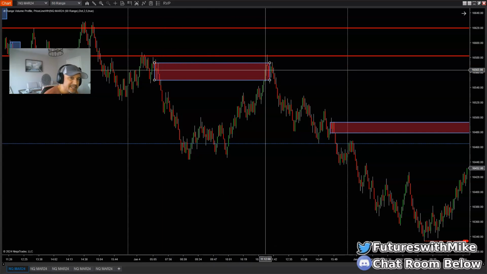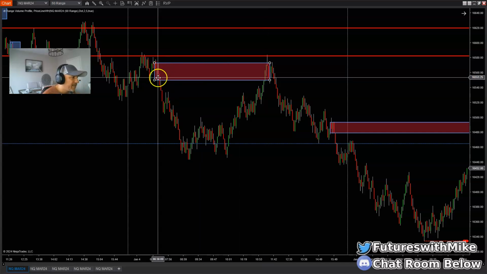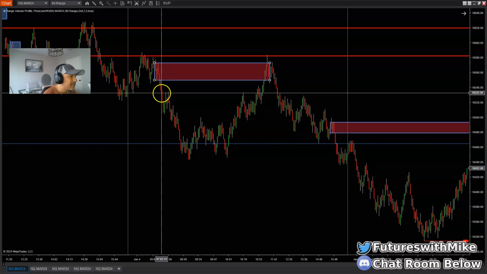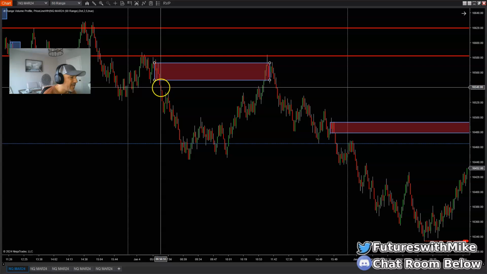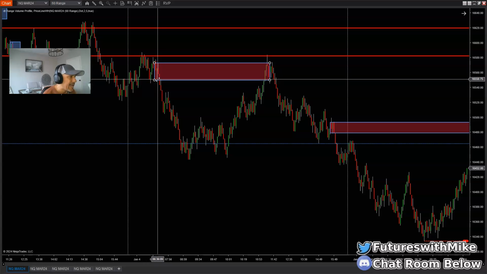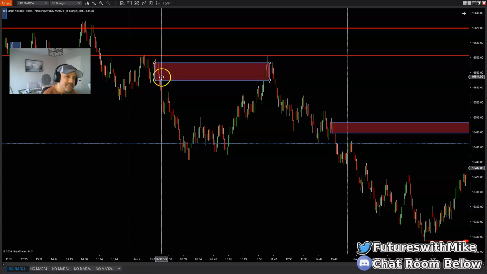It can still reject the zone, but it's low probability because right here we didn't get a quick burst to the downside without the market coming back. It came back on that candle right here, that third candle to the downside right there. The wick of it came back and filled in any gap or void at the zone that could have been created here. But it's still considered supply.